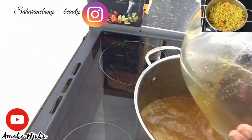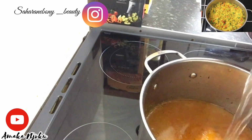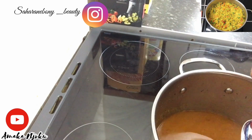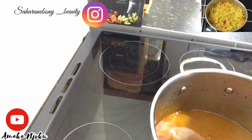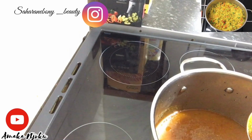So after that, I'm going to pour it back inside the pot, and I'm going to add about 1.5 cups of water. And after that, I'm going to add a tiny bit of salt. I don't really like using too much salt, as some of the spices contain salt.